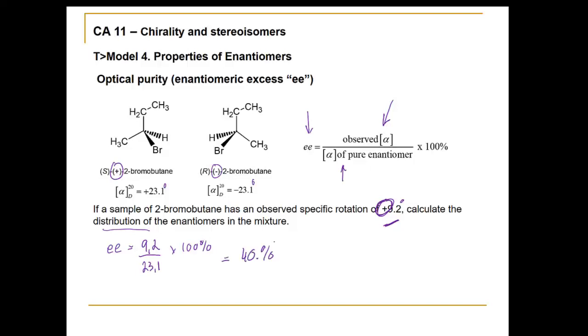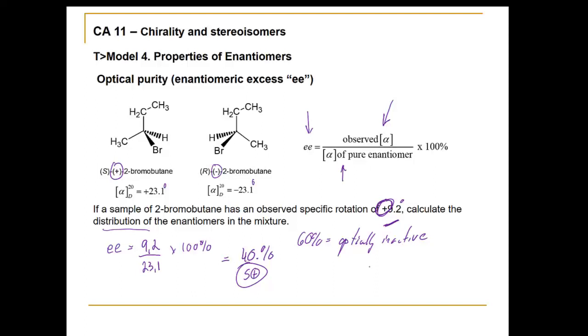And so if you do this calculation to roughly two significant figures, you'd see that it comes to 40%. So the enantiomeric excess is 40%, but that's not the distribution of the enantiomers, because you have a remaining 60% that's optically inactive. So 60% is optically inactive. And it's not because there's nothing there, but it's because it's a racemic mixture of the two enantiomers. What we just calculated was for the S enantiomer, so the S positive enantiomer. Okay, so keep that in mind.